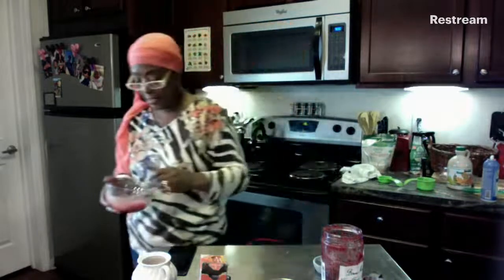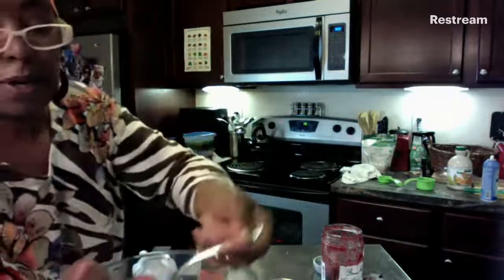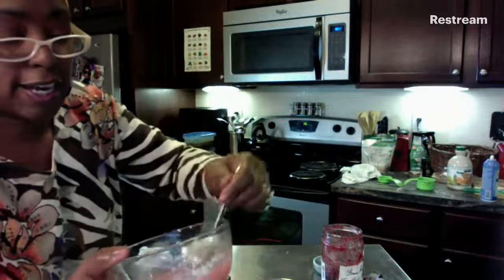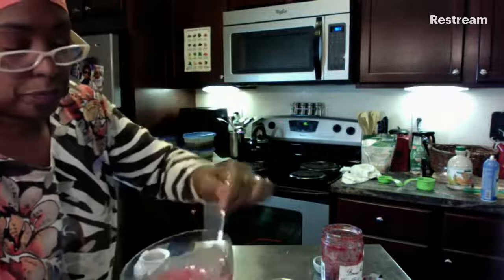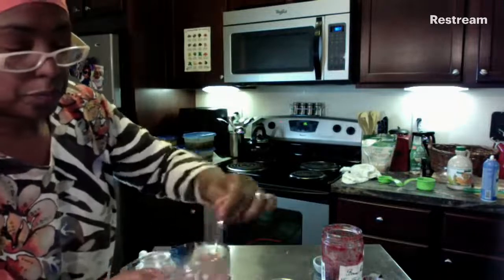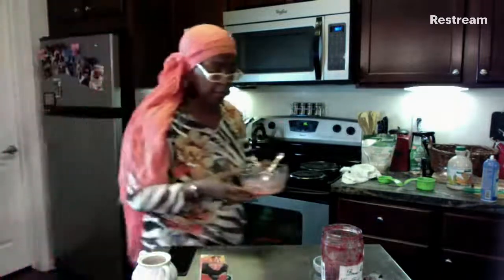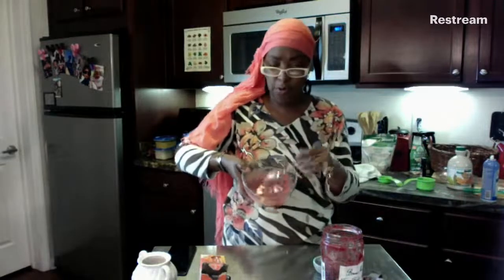It's a deep red color, and I think that's because it's got all these different berries in it. But here's the glaze. I really don't think I need to add any more lemon juice, but if I do, I have it here. And so now I have my glaze, and I don't know, does that look like enough glaze for a loaf?